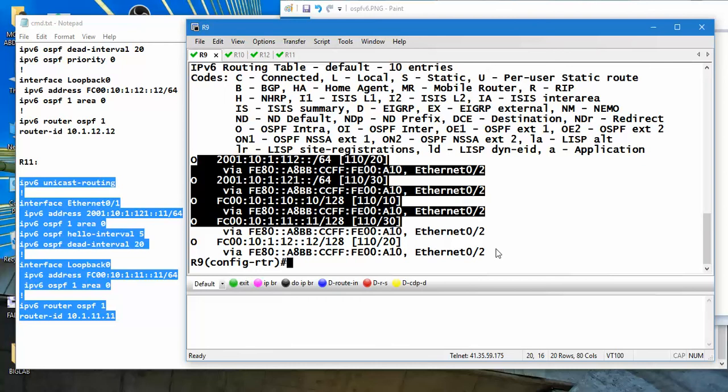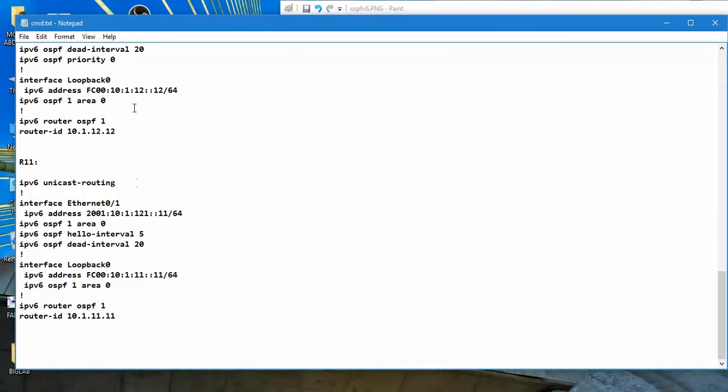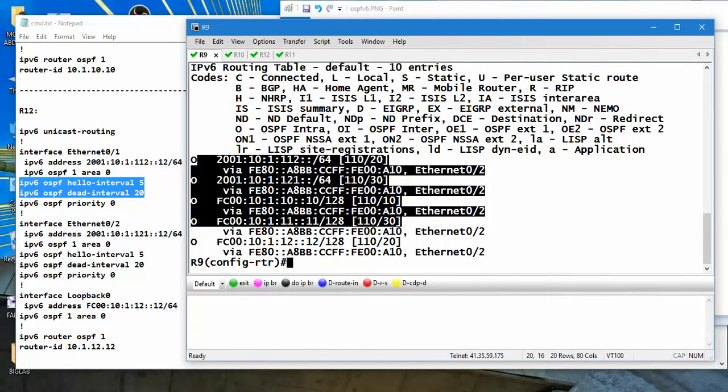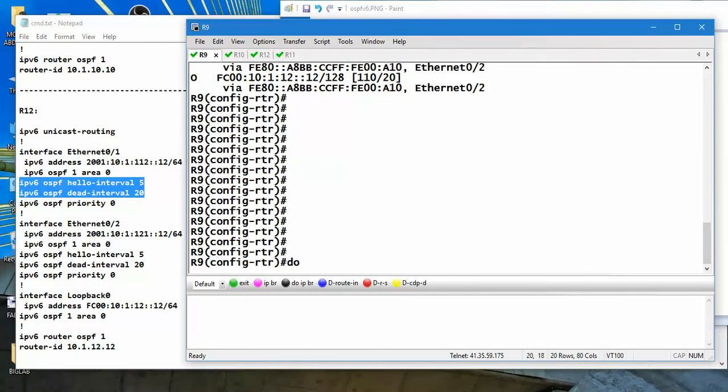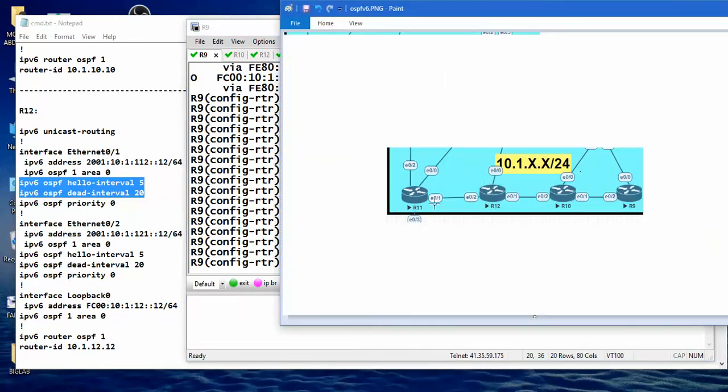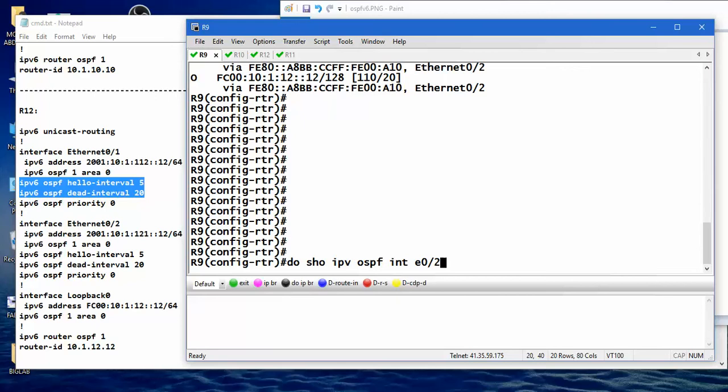What else? We already configured the hello and dead interval, and I think we can verify this by using the command do show IPv6 OSPF interface E0/1 E0/2.